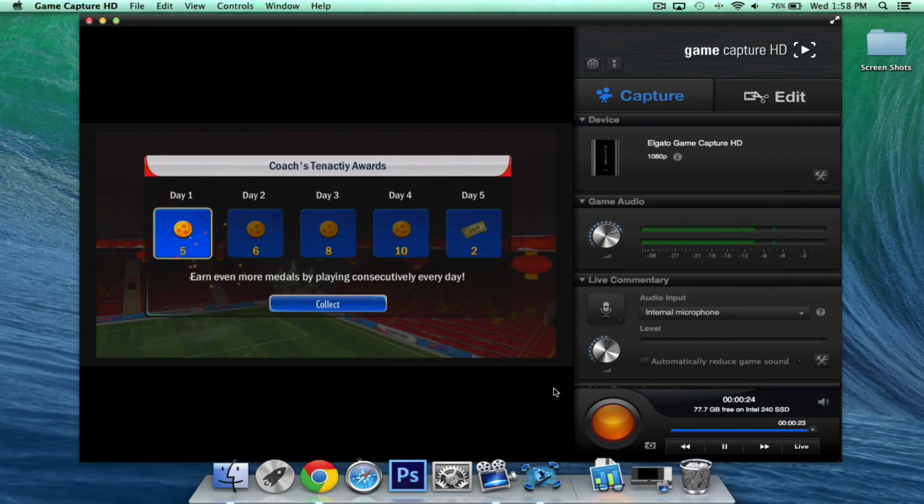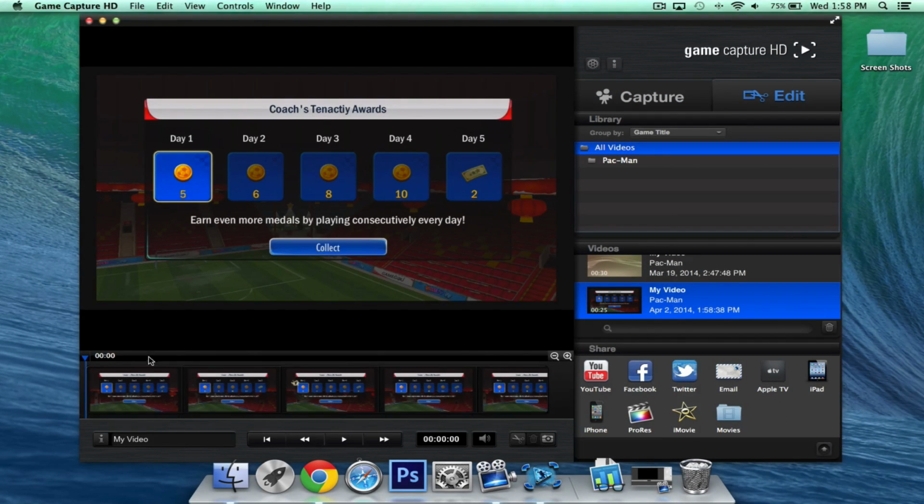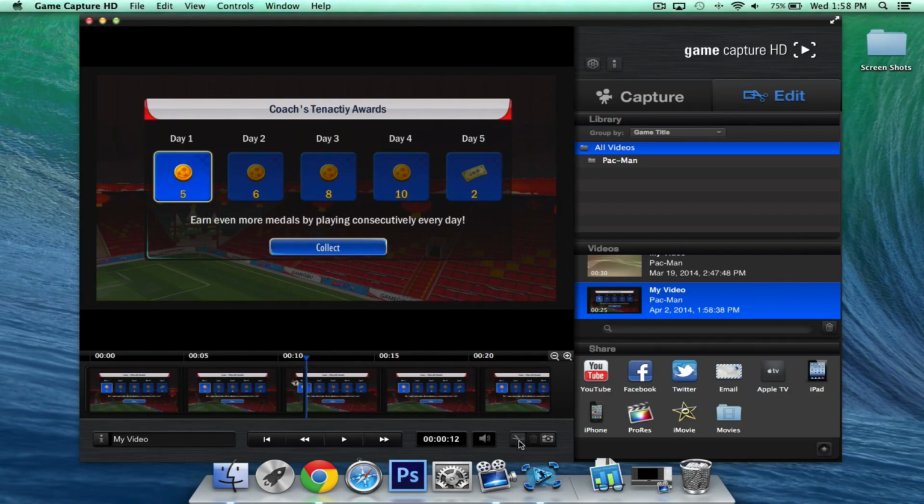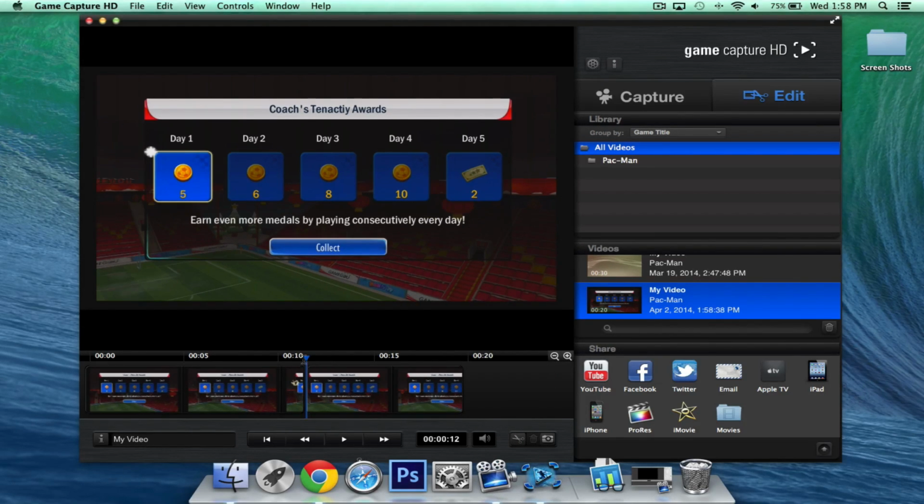Now when you finish recording, you can just stop the recording right there. And you can have an editor as well built into this. So if you select edit at the top right, you can see that you can cut out a whole bunch of different things here. So if you didn't want a certain section, you can clip it out just by hitting the scissors, move it over there, hit the scissors again, take that section here, trash it. Now it's just gonna jump across from that one section to the other. So if you have like a little mistake in what you're saying, you can cut that out.